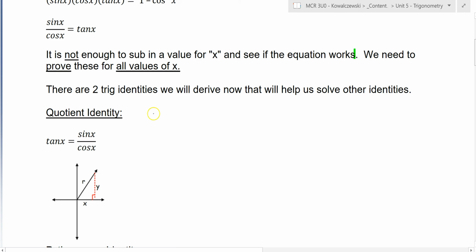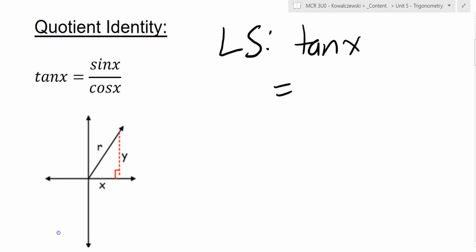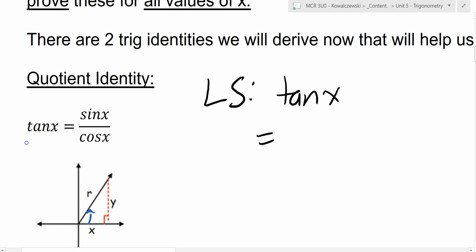Now, when we solve trig identities, we're going to be splitting up our solution into two parts, the left side and the right side. We don't work with both sides at the same time, we work with them separately. So the left side is simply tangent x. Because we haven't learned any identities yet, I'm going to be looking at this triangle that I've put together down here. We've talked in previous lessons about how we're using y, x, and r now for our sides of a triangle. If I take a closer look at this triangle, remember that our related angle is this one right here. So what would tangent x be for that triangle? It would be y over x.